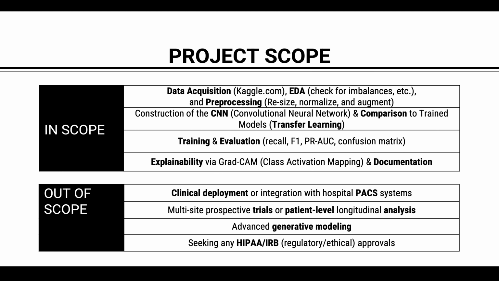What's out of scope is equally as important. This project does not attempt clinical deployment or integration with hospital systems. It also does not include multi-site trials or patient-level longitudinal analysis, which would require access to private medical data. Advanced generative modeling and regulatory or ethical approvals, such as HIPAA or IRB, are also outside the scope of this course project.